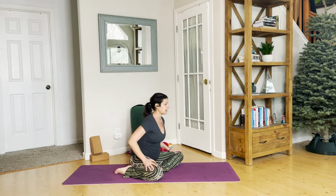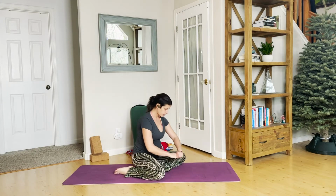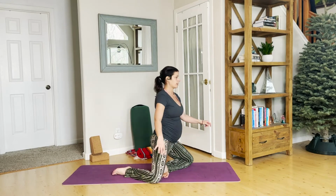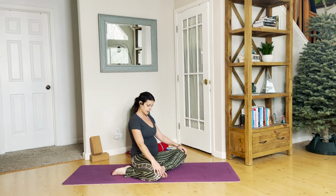All right. Inhale, guide yourself up. And exhale, lower. And you might find that positioning the feet or legs slightly differently might help you get into this a little bit more comfortably. Please feel free, you can always adjust. Keep coming up and down.